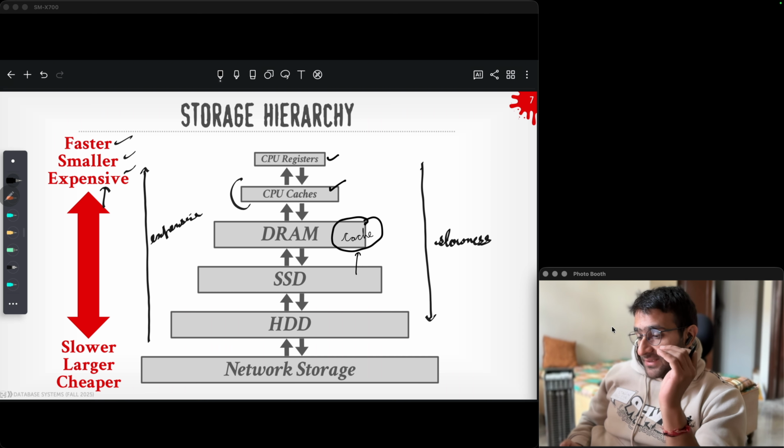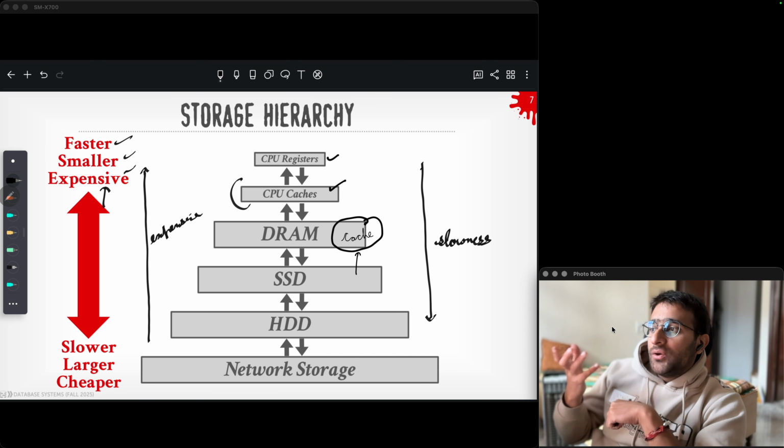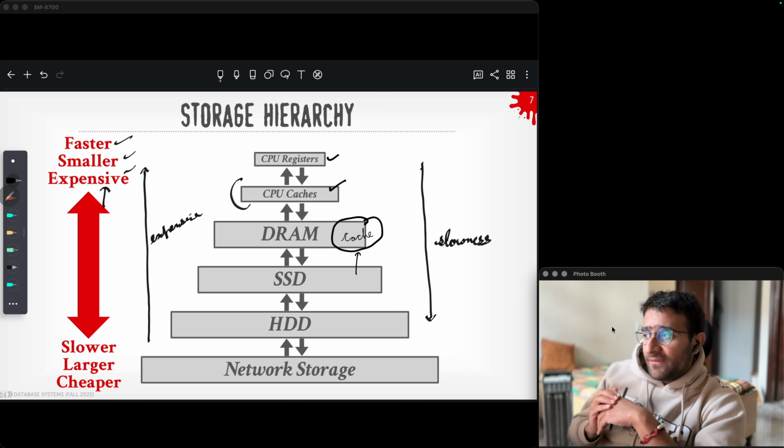And to be thinking of our caches being very good at caching the relevant data, we'll have to start with the data we are storing in the SSDs, because that is the data that will be read into the DRAM, and that will be the data that will be fed into the CPU caches. So if we have bad data alignment in the SSDs itself on the persistent store, then there is nothing that CPU caches can do.